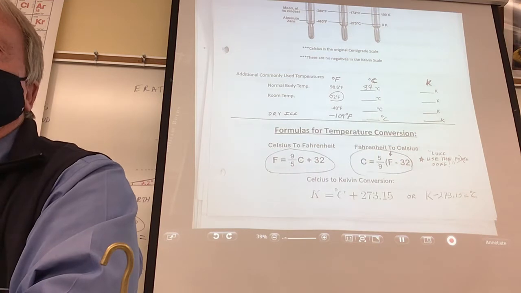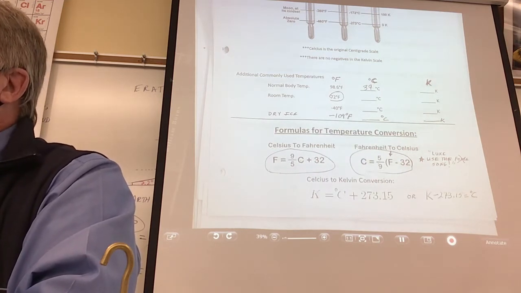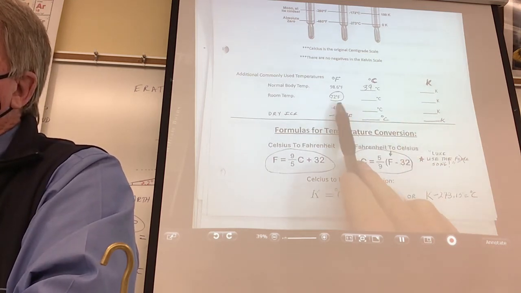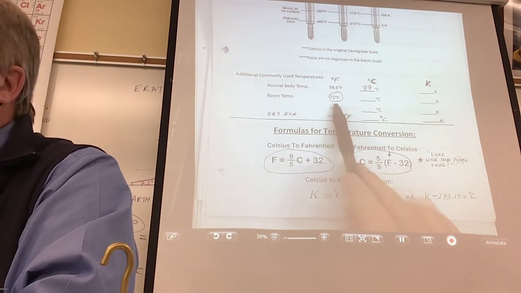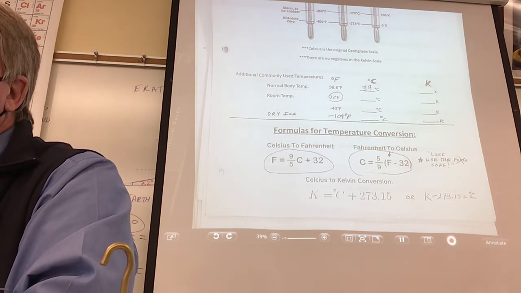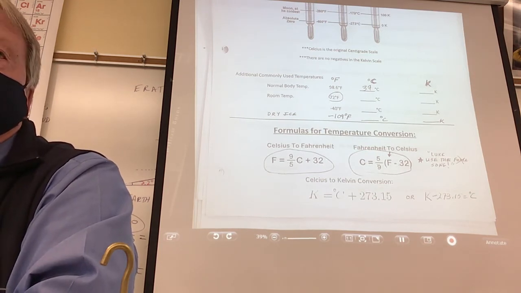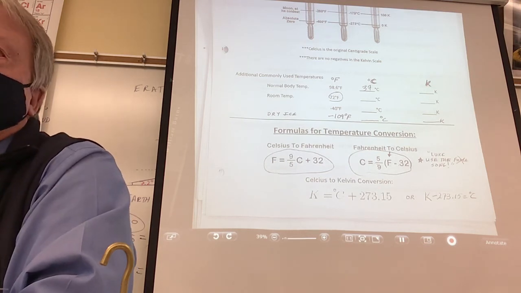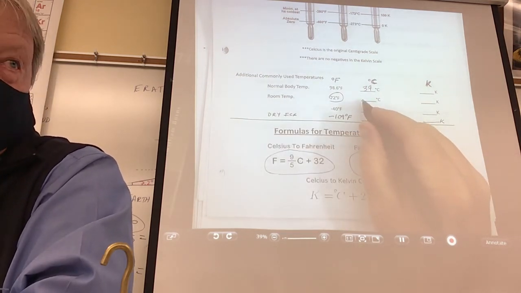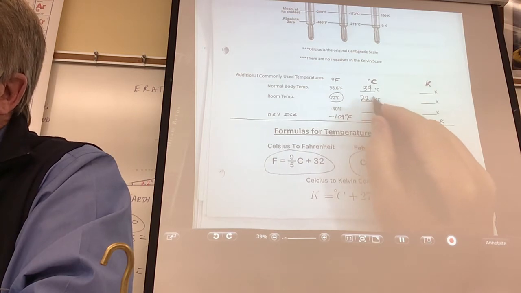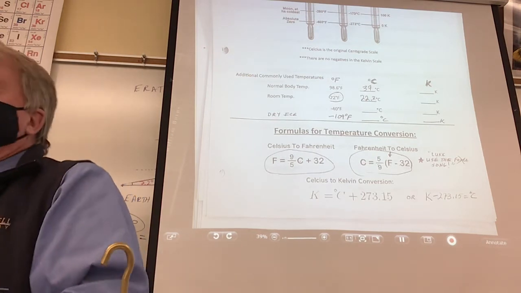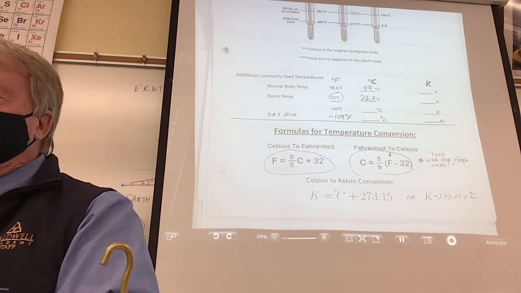Okay, let's do a room temperature. You go to Italy and you ask, what's the weather going to be like today? They told me on the news, but I didn't know what that meant. So what if it was 72, a normal room temperature? First thing you do is subtract 32, times 5 ninths. If you went to Italy or Europe, what would be a comfortable room temperature? Anybody got this done yet? 22.2. Even though it's 22.2, I'll probably just forget the 2.2 because I won't be able to feel it anyway. Somewhere around 22, right? That's a nice temperature. That's a room temperature, around 22.